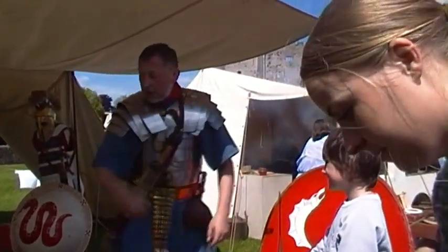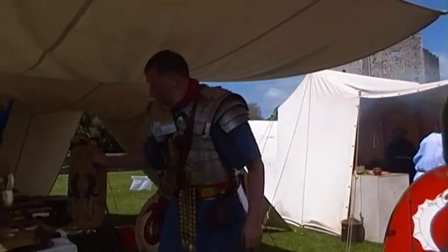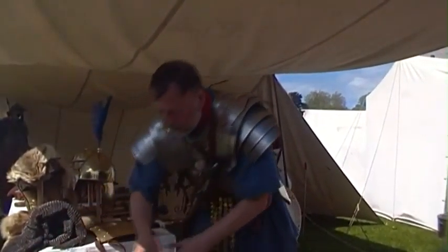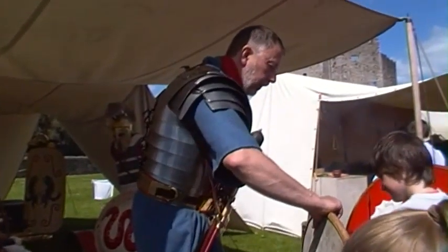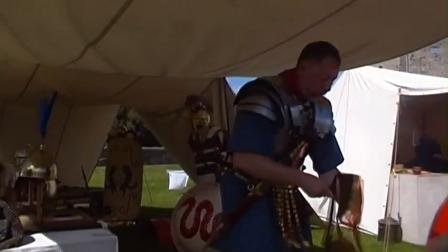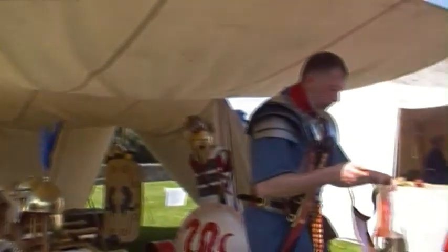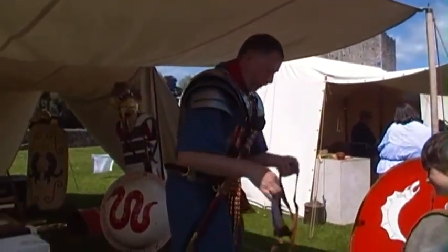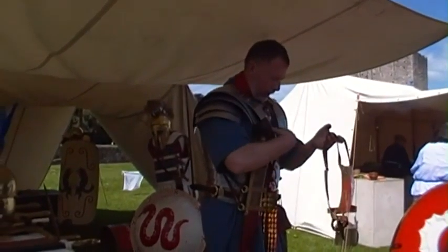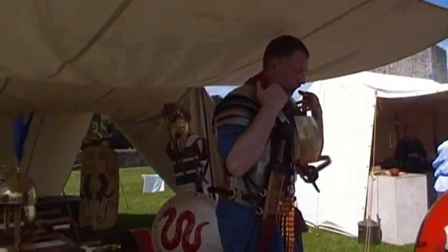But that's designed to be thrown. So you imagine you've got loads of these javelins. You might have a sword, you might not. You've got a shield, a big round shield like this. You might have armour, but if you do, it might be something as simple as that. That is just a back and breastplate. It's upside down. So it's a simple back and breastplate, just to protect your chest. We call it a pectoral. Like it sits across there. A simple thing like that, maybe nothing more.